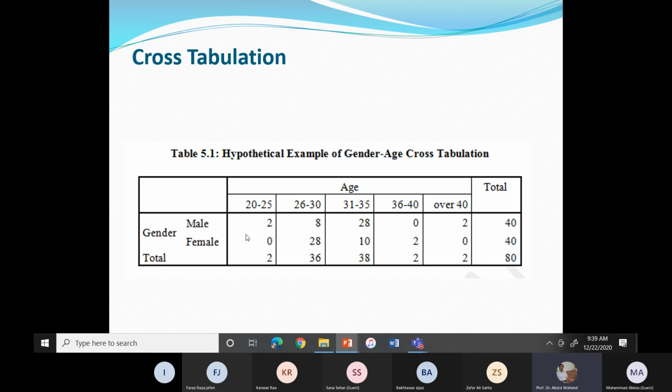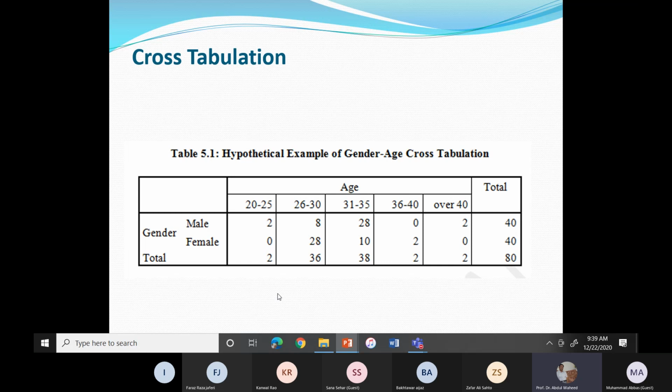Here we have the gender variable and here we have the age variable. In gender we have the classification male and female. In age we have different age groups: 20 to 25, then 26 to 30, 31 to 35, 36 to 40, and over 40.